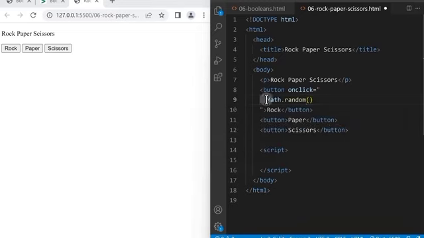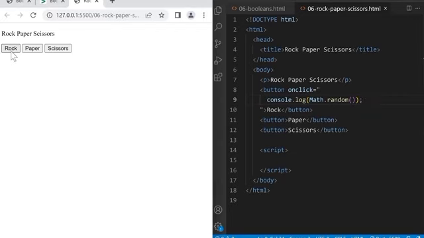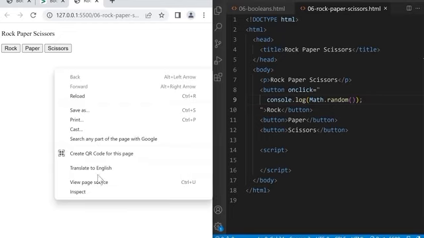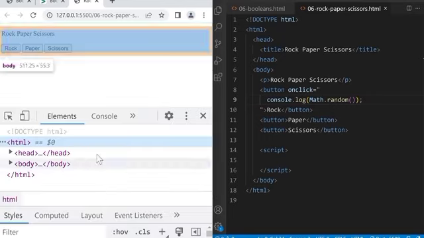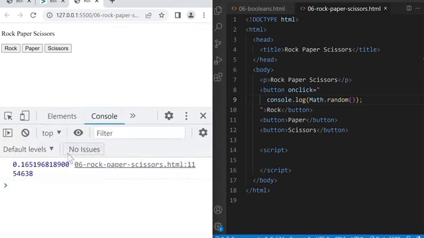So if we console.log this, and save, and click this button, and then check in our console by right-clicking, inspect, and the console, it will display a random number between 0 and 1.